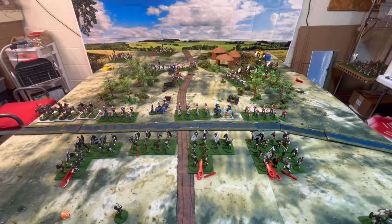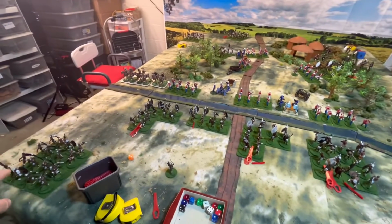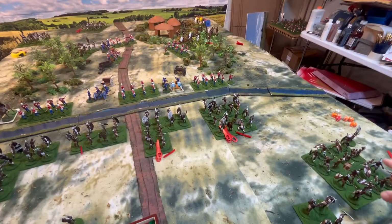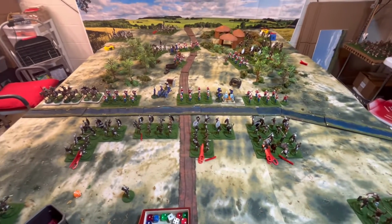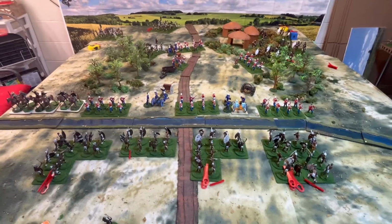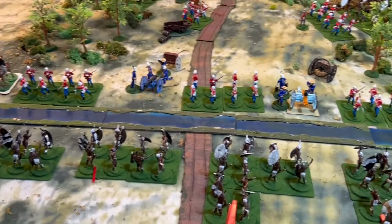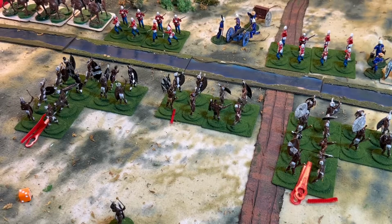Okay, everyone. We had a lot going on. Our left unit here failed to activate. And we have a unit over here that did not activate. We are completed with turn 1. And I'll say this took me almost 45 minutes. This game is bigger than it looks for one person to run. So our one Zulu unit there got chopped up bad by the artillery and Martini-Henrys.